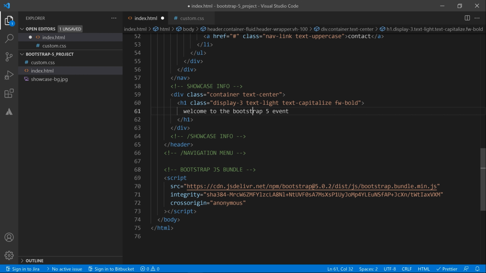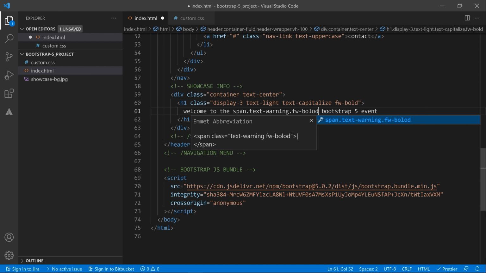Okay, and I want to wrap the Bootstrap with the span, and I want to add a couple classes. The first is gonna be text-warning, the orange text, and for font weight, I want to add bolder.